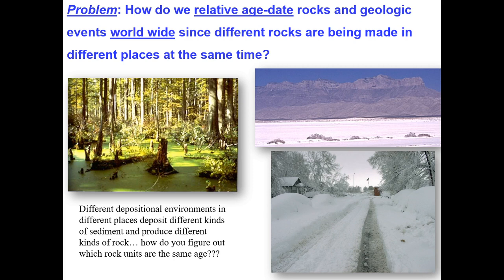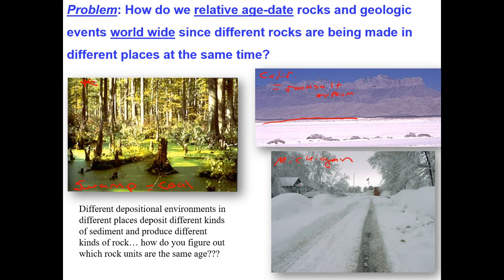We look around the world right now, and we can see that there are different depositional environments in different places. Maybe if you go to Louisiana right now, you'll find swamps. When you have a swamp, the kind of rock it lays down is coal. So right now we have swamps in Louisiana and other places that are creating what will eventually become coal. Let's just imagine this is in California, and you have a desert environment here, and maybe that's laying down rock salt, or maybe gypsum. Chemical sedimentary rocks.